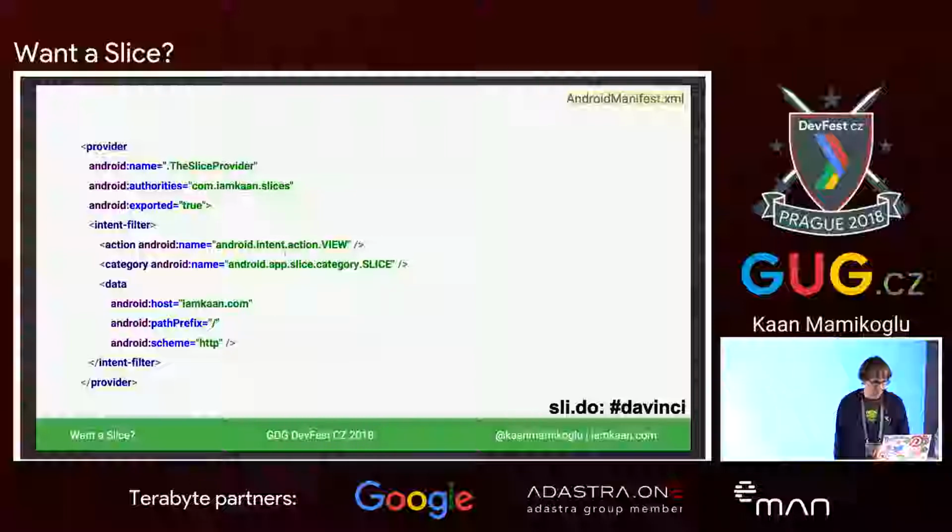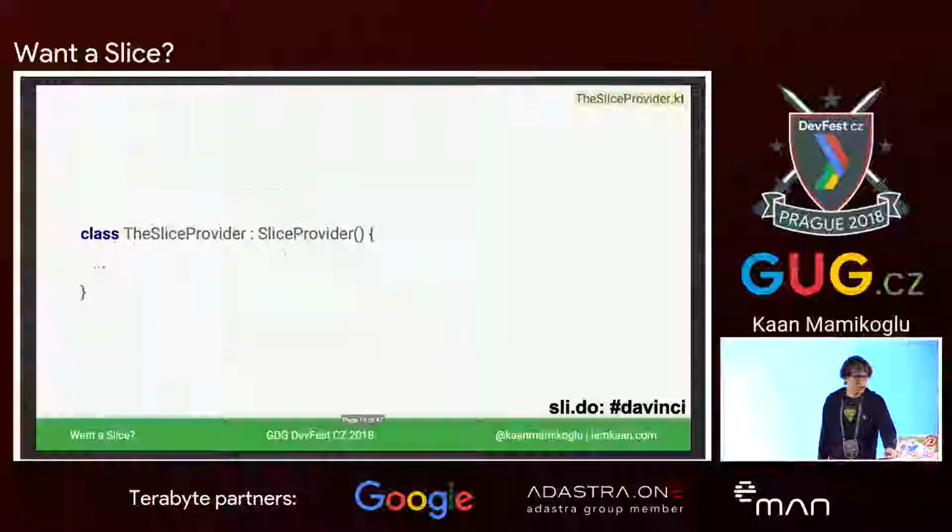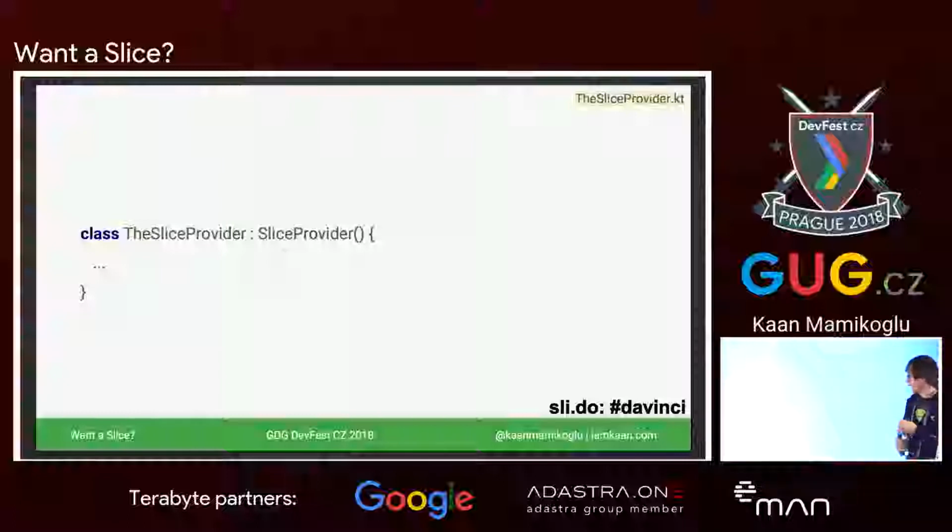The important thing here is this is the category that you need to add, or make sure that it's there. If you go through the wizard, it's already there. So if you are doing it manually, this is the category you need to add. And then it also creates a slice provider class that extends the slice provider. I named it SliceProvider, very creative. But yeah, that's flexible.